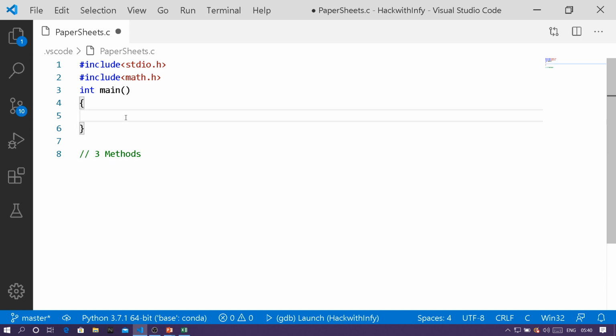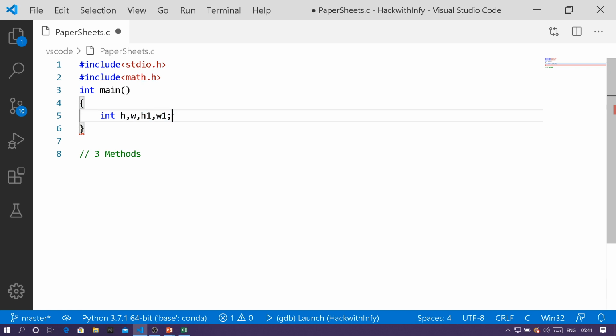So first of all, I'm going to declare four integers h, w, h1, w1, where h is the initial height and h1 is the expected height. w is the actual width and w1 is the expected width.